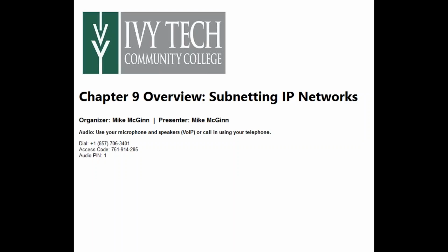Today we're going to talk about Chapter 9, which is the subnetting of IP networks. In Chapter 8, in regards to IP version 4, we learned about IP addressing and the role of the subnet mask, which is the mechanism by which an IP address is segregated into its network identification portion and its host ID portion.